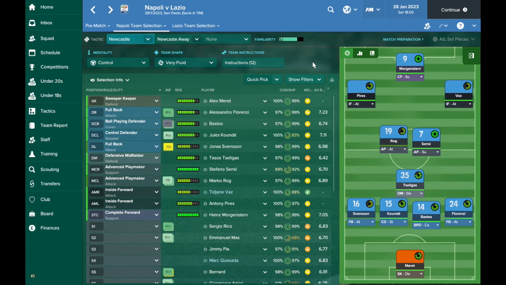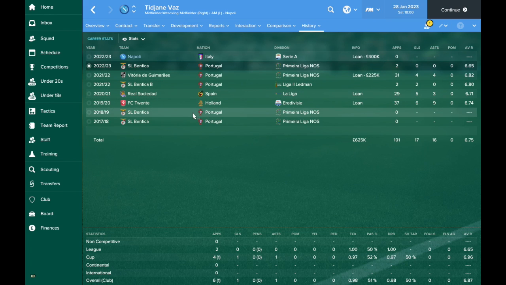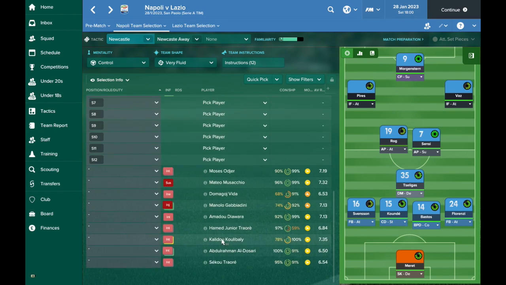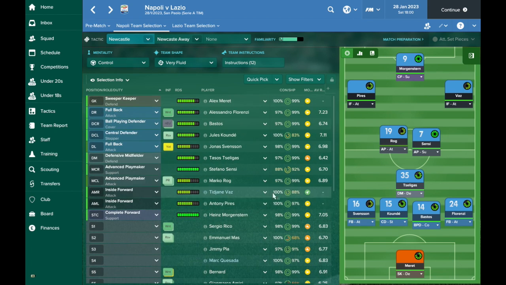Well, there are a few changes to the team for this match thanks to the new signings coming in. Obviously, Alex Murray starting in goal for this one, and Pires down the left flank. Now, we've also brought in Tidjane Faz from Benfica on loan. He was one of our youngsters at the club shortly before I left. He's got a lot of potential, but he's also looking quite good on the right side of midfield already. Not played much for Benfica, but hopefully he will be able to do a job for us as cover, with Gabbiadini not doing so well recently and picking up an injury as well, which will see him out for a couple of days. But hopefully Vaz will be able to do the job for us on the right, Pires on the left.